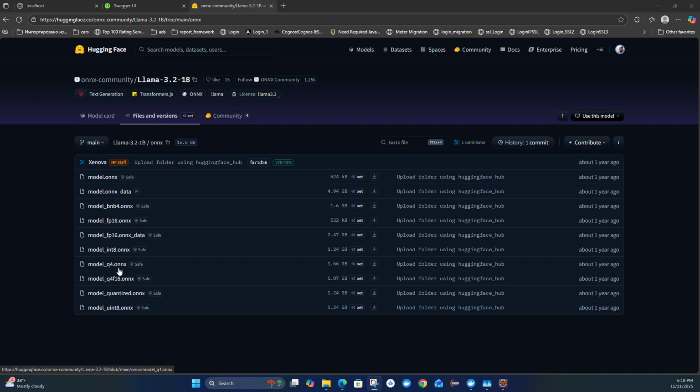It means the weights of this model are converted to a different type. All vectors in this model will keep values in int4 or int8 format.